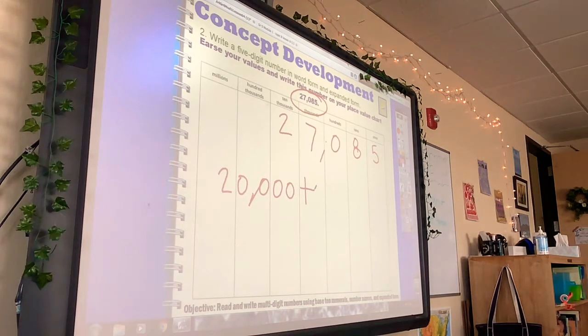If you have to go down below it on a second line, that's totally fine. Finish the rest. 20,000 plus, what's the next one? What number is that? 7. What place do I do now? Yeah, put plus 7. You don't have to, but you can. Yes, yes, and keep going. Plus. And then you can. Oops, plus.